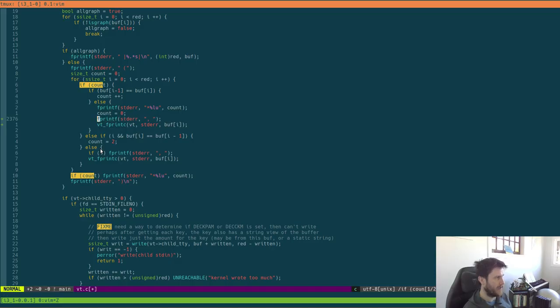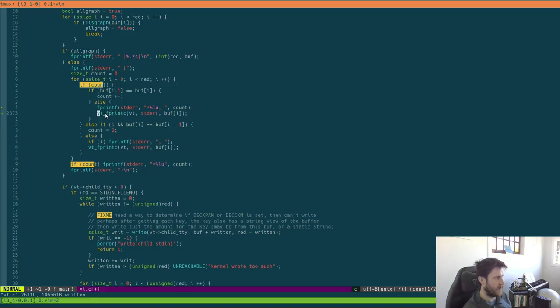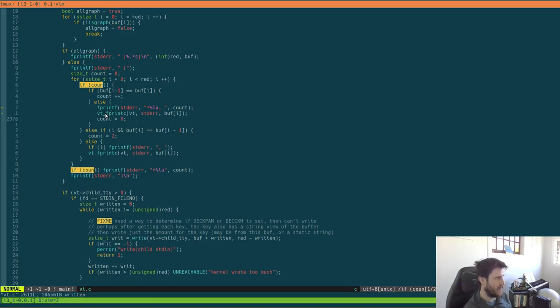And this is just always going to be the case, and then we're going to do that. And I think that is kind of what I want, and we can probably do something like this, and that's just because it is matching. And we'll reset count. I think I'll do it that way, even though it kind of looks a little strange. Yes. So now this is what it will look like.